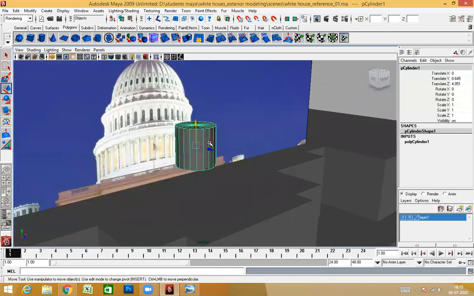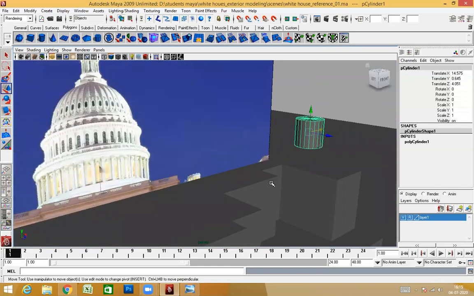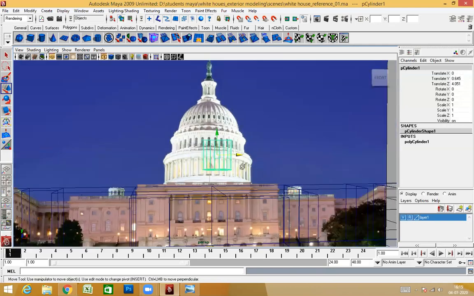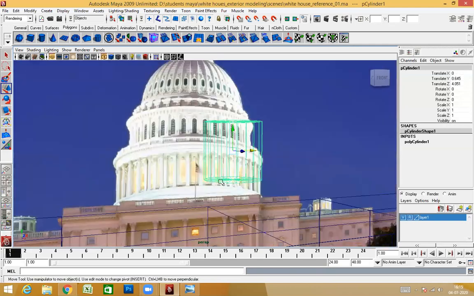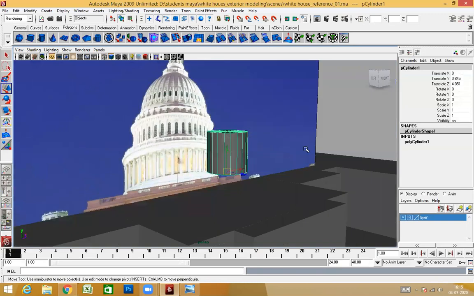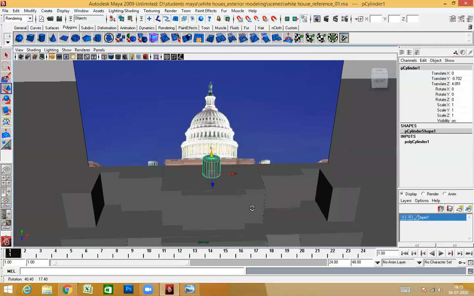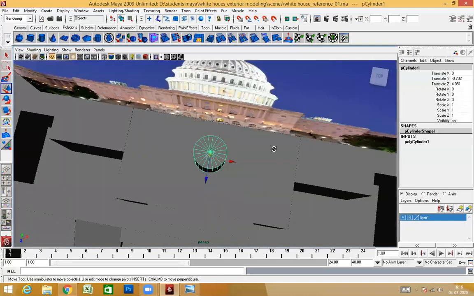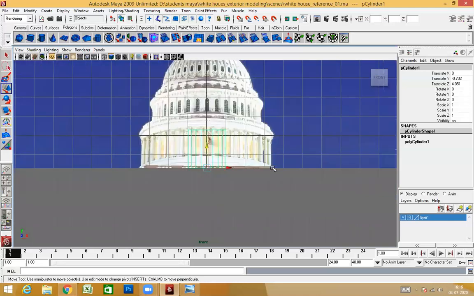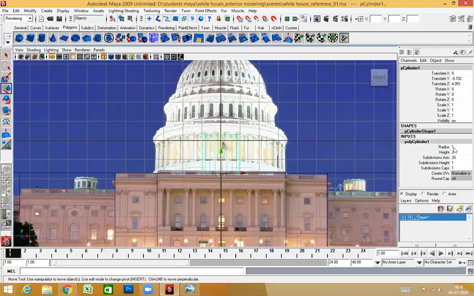All right, and press 4, and I want to grab this center, this pivot, towards the down, so that I can snap it. Select, press V and snap. Good. And I would like to increase the radius of this also, so press 4 and go to the inputs where you can see the radius.